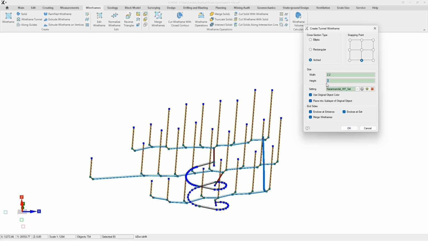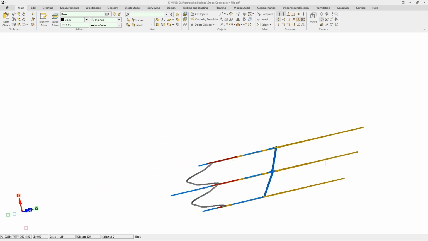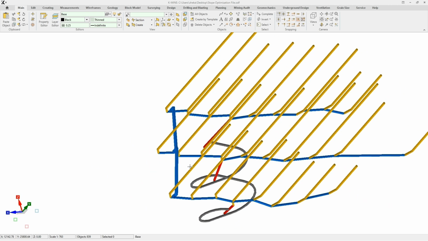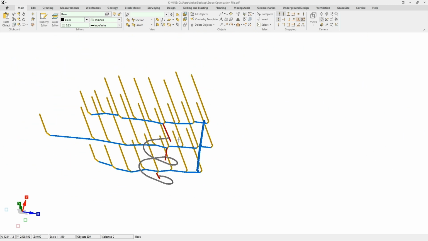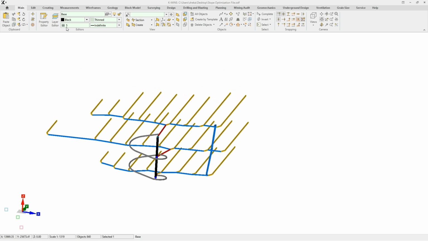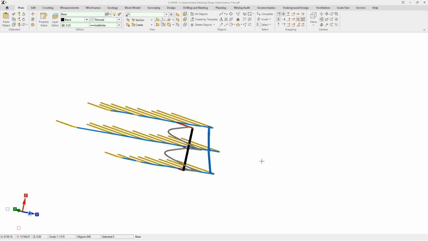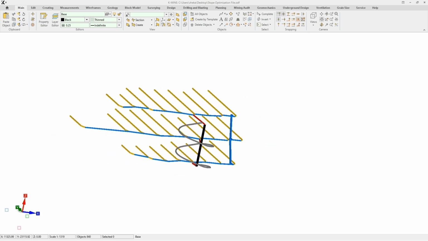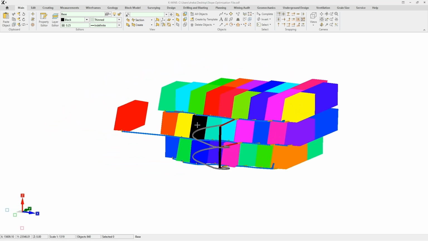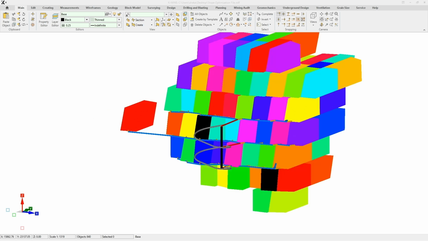Now, we're in the final stage, generating tunnel frameworks for all designed workings and visualizing the mine shaft. The last step is to load the optimized blocks to verify that everything is correctly aligned. As you can see, with Excavation Network Design, the planning process becomes much faster and more efficient. And most importantly, we get a powerful and flexible tool for designing underground workings.